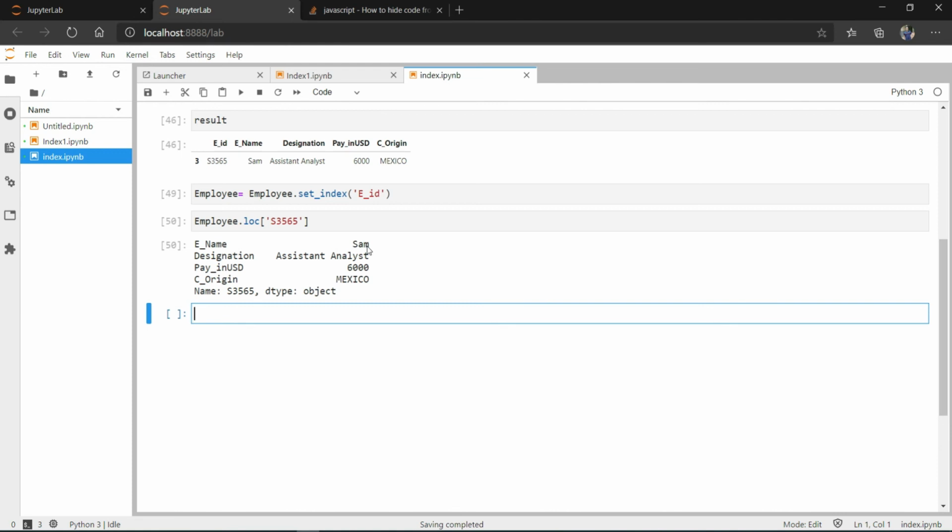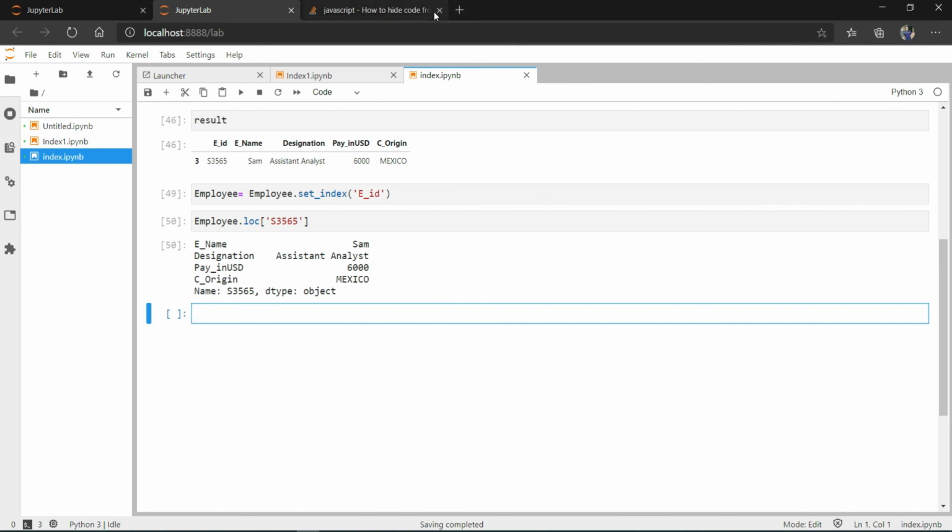In this way, it has helped us. If we use a filter, it will go through our whole data frame and filter out the result on the basis of our clause or condition. Now when we have set a unique index, it goes to that location, remembers that location, and whenever you pass that location, it just goes to that particular location and fetches that record. So it is way faster and way more optimized. Guys, this is what indexes are.